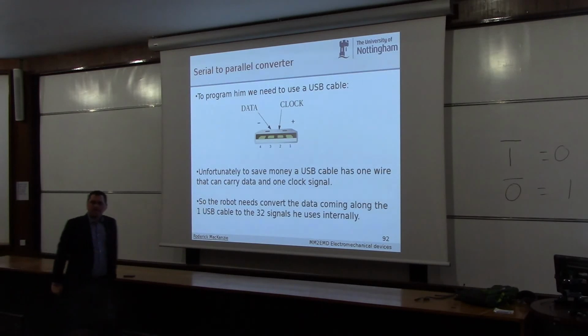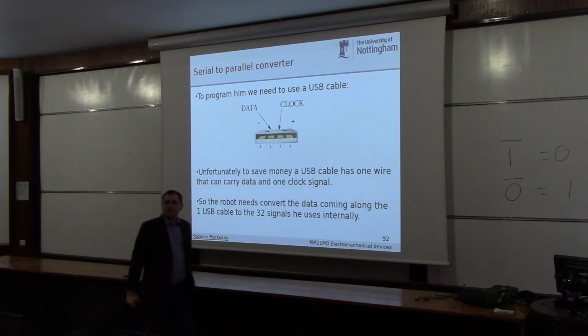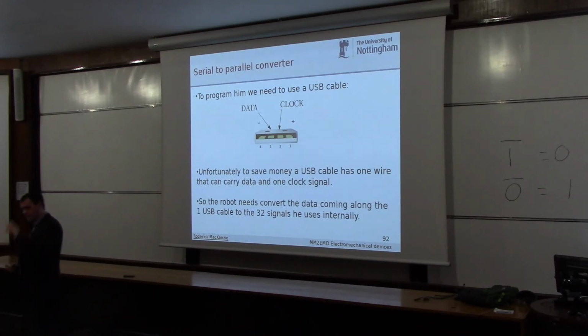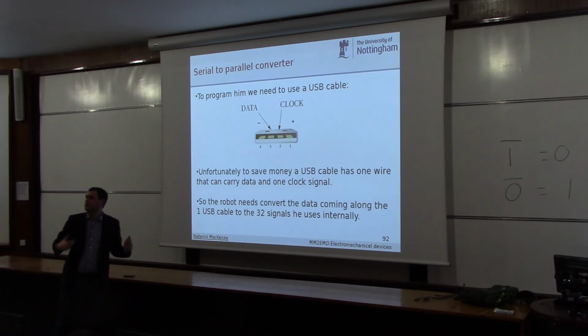Now, if you look at the end of your mobile phone charger, it'll look a bit like this. This is a USB cable. If you peer down the end, and ignore the fancy USB 3 standard, the typical USB 2 standard pin looks a bit like this. It's got basically 4 wires. It's got power, positive and negative, and that's what charges it. Then it's got a clock pin, which just has a clock. It's just that on-off signal to synchronize information.